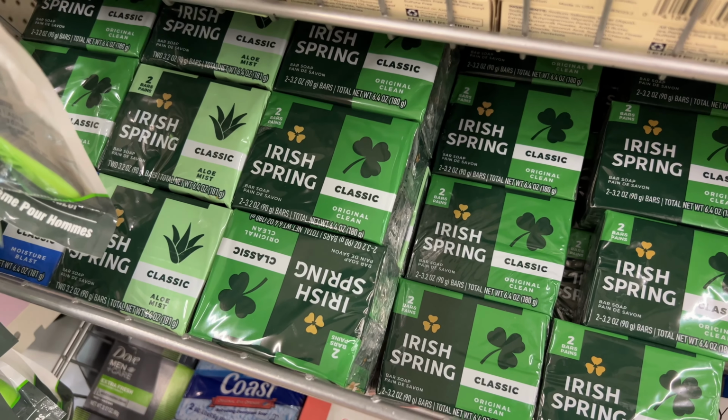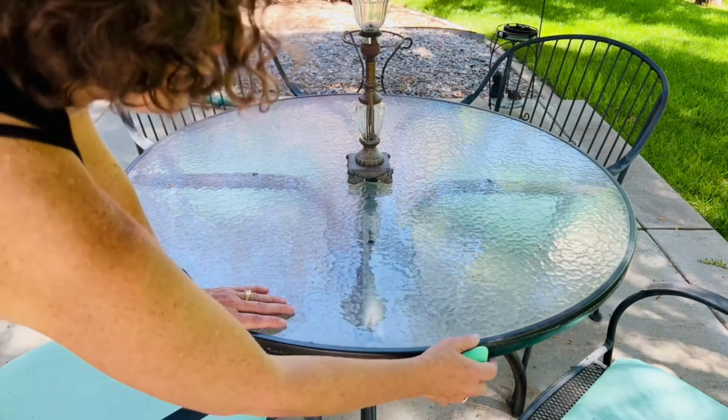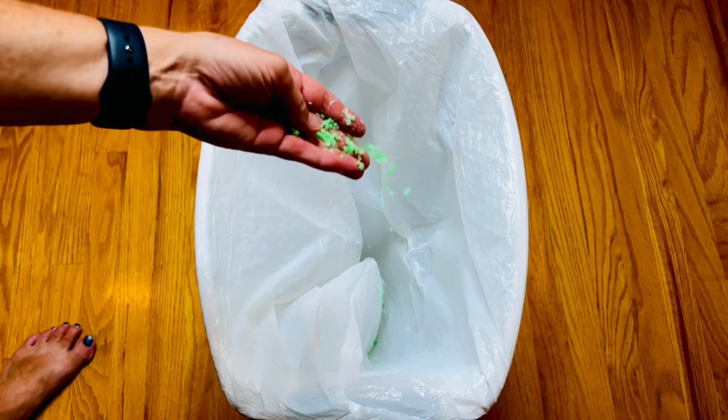You can check out my tutorial on how to use Irish Spring soap to repel pests indoors and out. Doors, tables, windowsills, garbage cans, plants, and more.